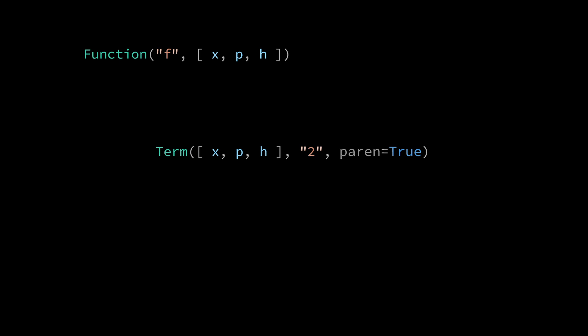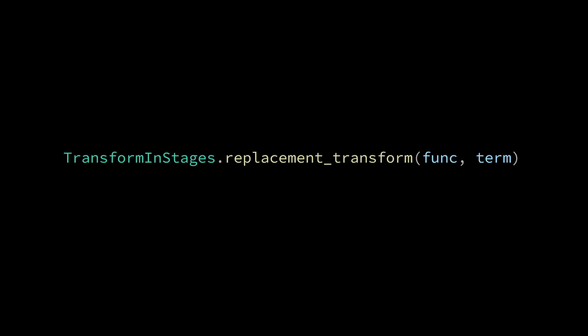And this is the important part. We can pass in these references for x plus and h into our term component that generates x plus h squared. The variables in both expressions are now linked by metadata so reactive manim can now generate an automatic animation between these expressions.